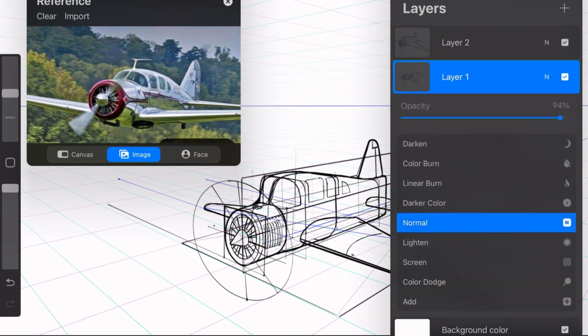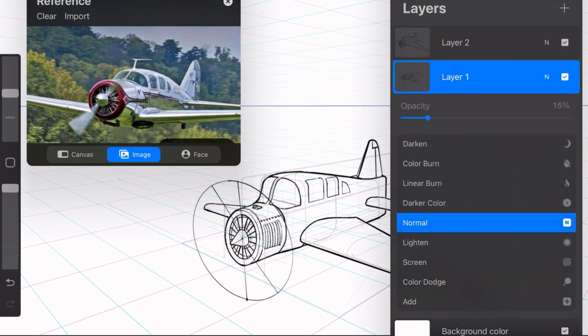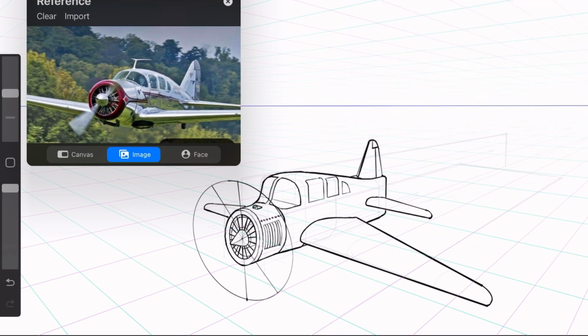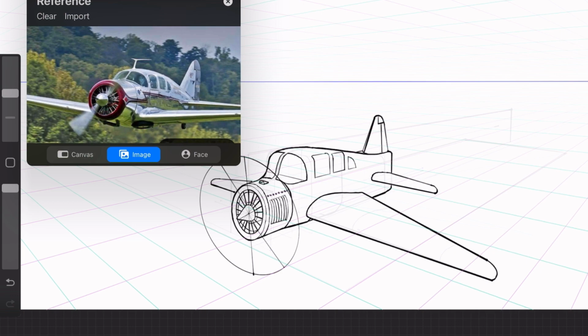But it's just crazy how much time I spend making all these lines underneath and doing the whole mirrored plane and making everything in perspective, and then for this plane to come out so simple, like someone could have made this in like 3 seconds almost. But this is what I'm talking about.